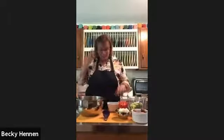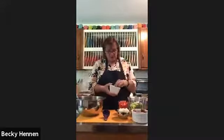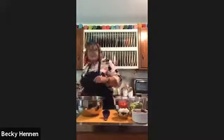Now to this, I'm going to add 4 cloves of garlic. Shh, don't tell anybody. We'll have a little secret. Got a little story about garlic. I went to my pantry today to get my garlic out, and I never keep my garlic in the refrigerator. It seems like it wants to mold a little in the refrigerator, so I just keep it on the shelf. And I didn't double check my garlic, and when I got there, it's all dry. There's nothing left of my garlic. I left it in there too long. So what are you using? Well, just so happens in my refrigerator, I have a jar of minced garlic. Now, it doesn't add the flavor. I think that fresh garlic does, but in a pinch like this, I have it and I'm going to use it.